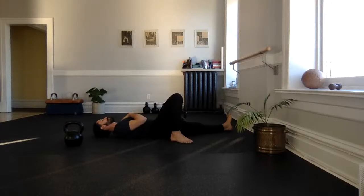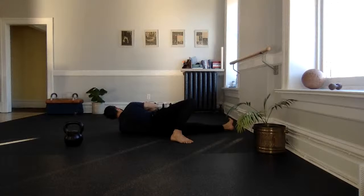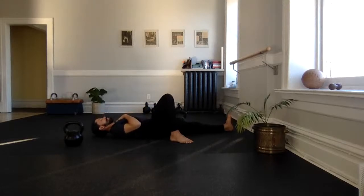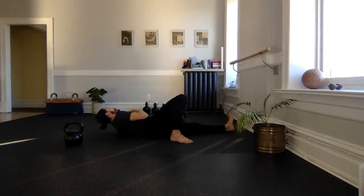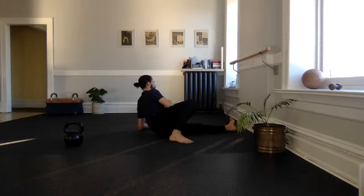For 2 of everything, first, press that foot in the floor of the bent leg and initiate your roll where your shoulder comes with your hip. Take time as you return to the ground. Again, push off that hip and then return. This next time, we'll push off the hip and end up on the elbow. So it's a hip drive, initiating the roll, and then pull on the floor to get to the elbow.